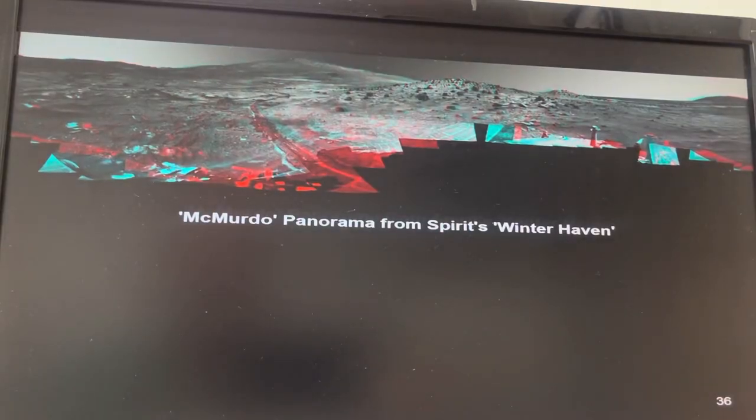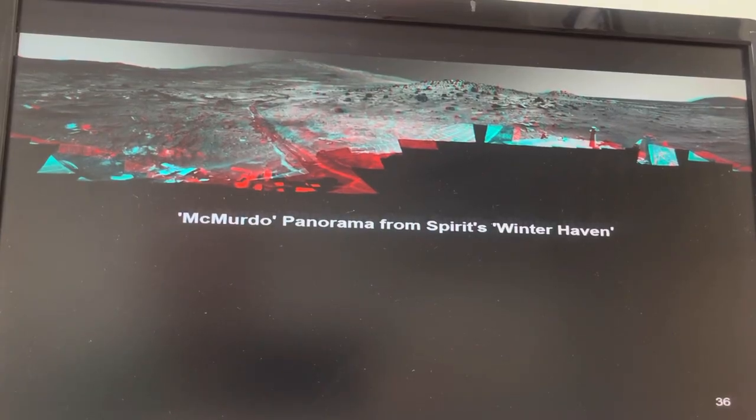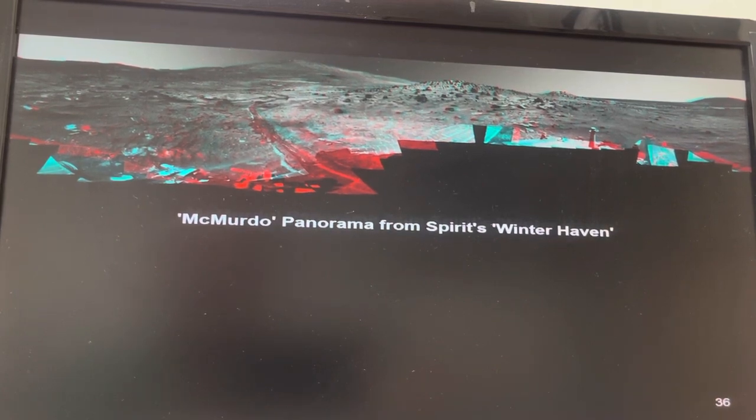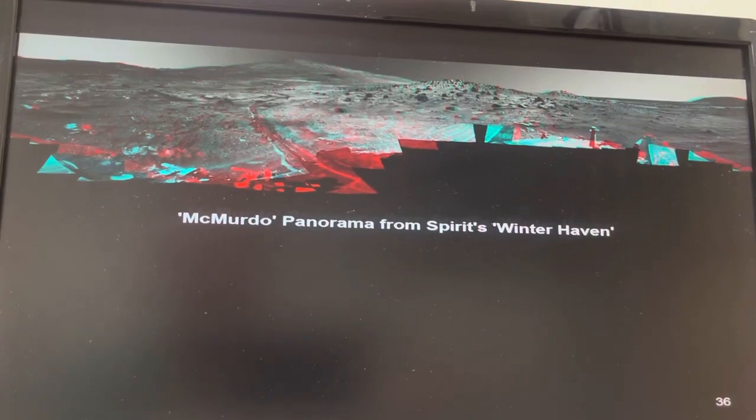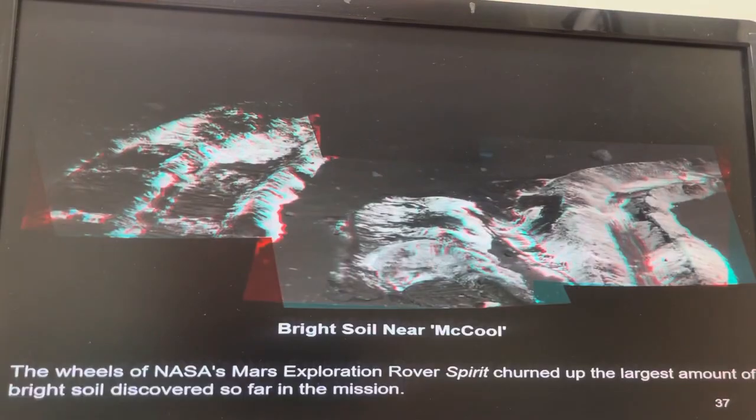And they find safe places for the rovers to go during the winter months because they want to try to protect them from the winds and the cold weather. It gets very cold. Remember, I said negative 200 degrees. Now, granted, they're not at the poles, so it's probably not going to get that cold, but still going to get very cold. And they don't want the parts to freeze up and the mechanisms to stop working.